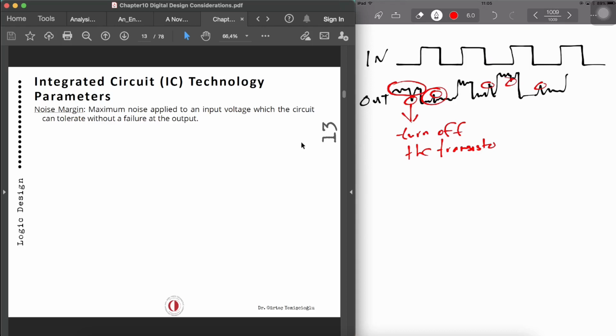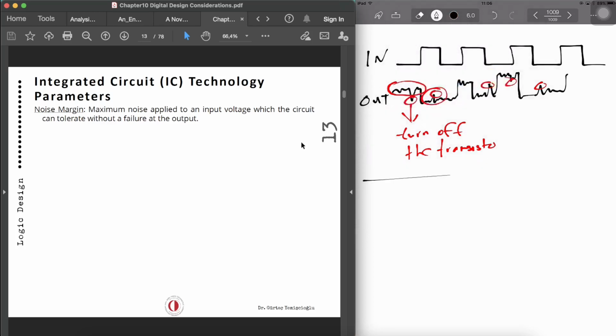So noise can be a problem. We have to minimize the noise in the circuit. There are a couple of things, like you can get the noise from the power lines, like the VDD and the ground. You might get noise from another chip next to it, or maybe some very noisy truck or something like that. So we have to be careful when we are designing this, that we can minimize the noise in the circuitry.